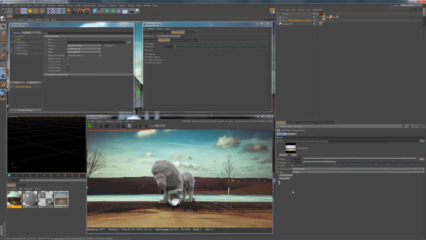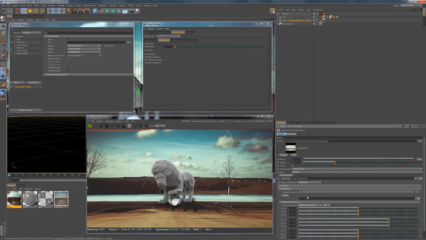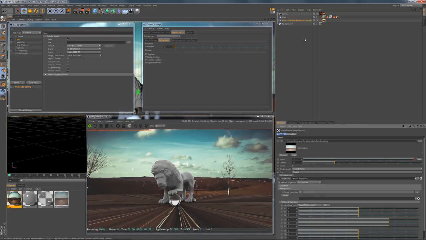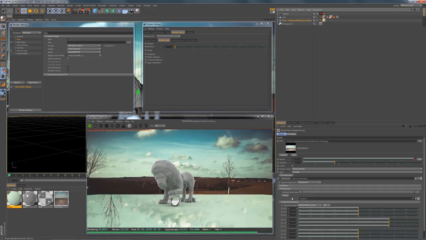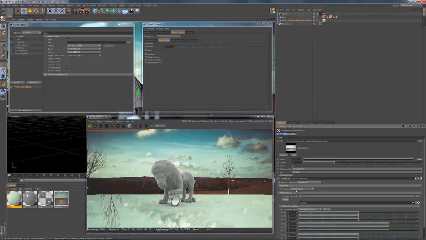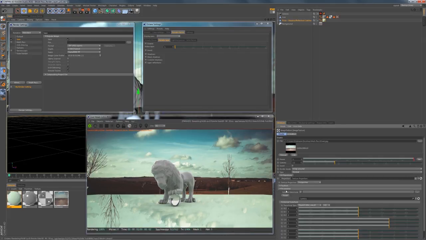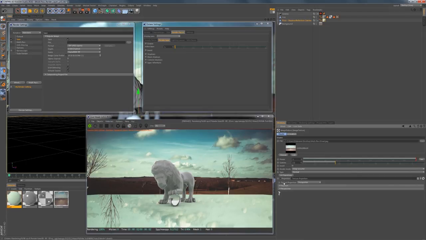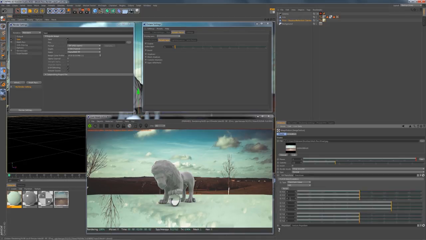The next step is to click projection, texture projection, perspective, import the camera that you wish to project from, change the position to world space, and as you can see, unfortunately our projection is reversed. To solve this, I'll apply the UV transform shader and apply a rotation of 180 degrees in Z.